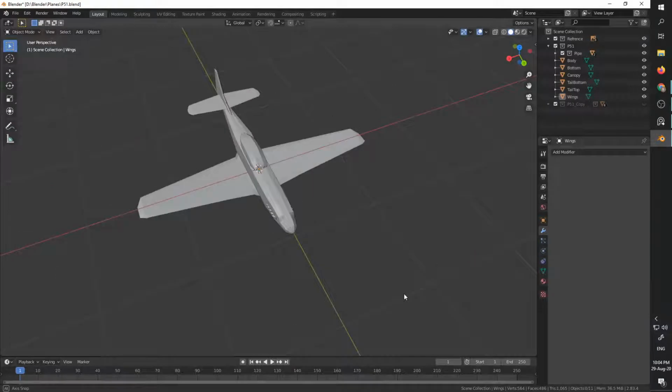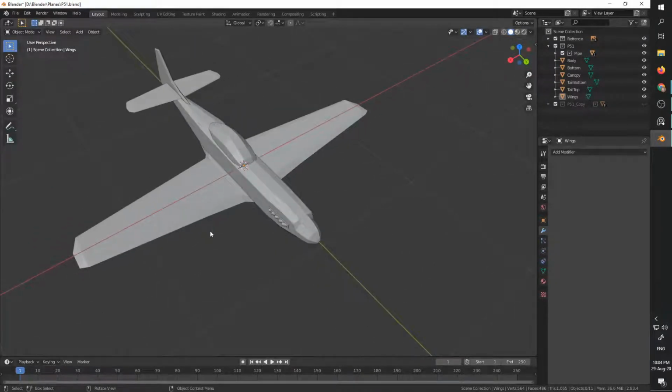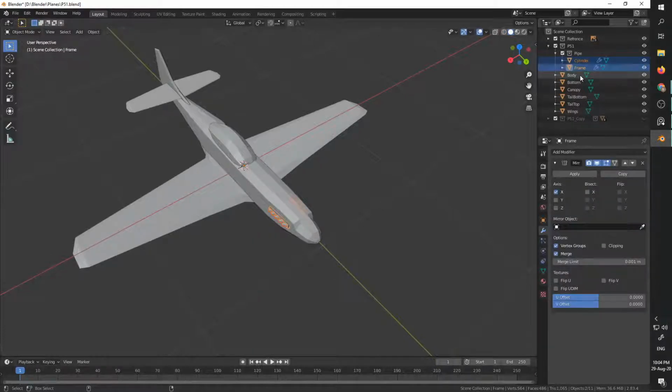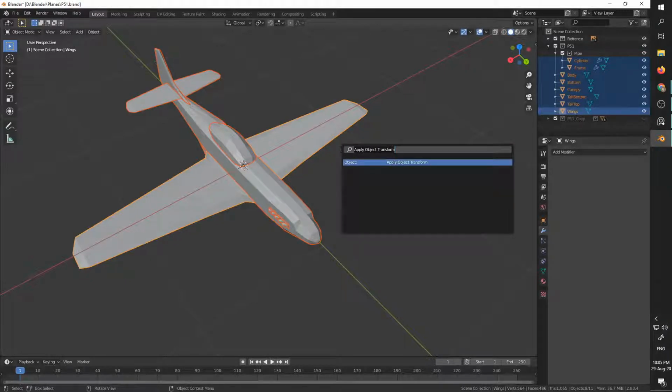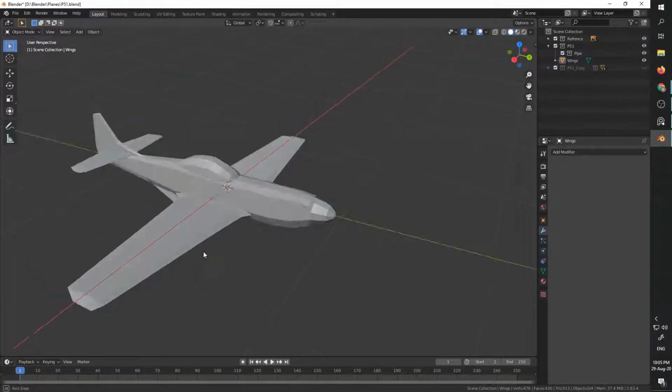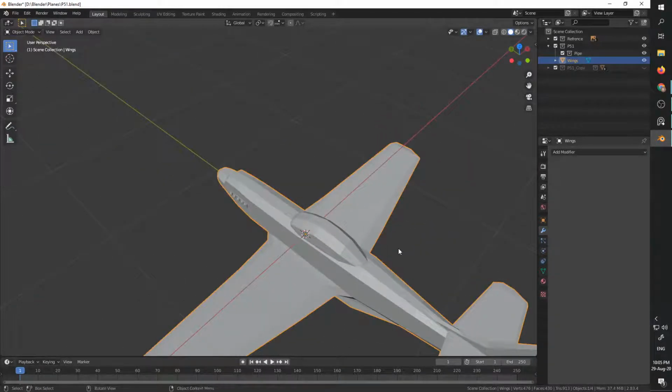So I'm going to do some texture painting. To do that, I'm going to select everything here, press spacebar, type join, and join, and now they are all a single object. Oh, sorry, let's undo that.